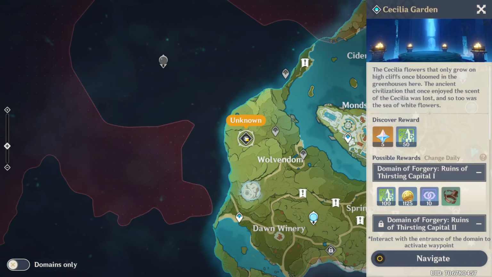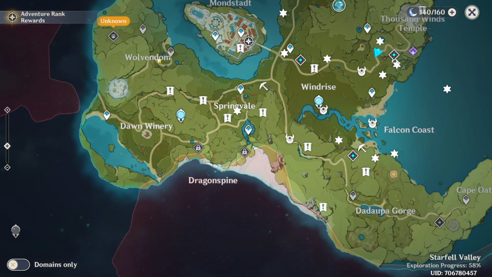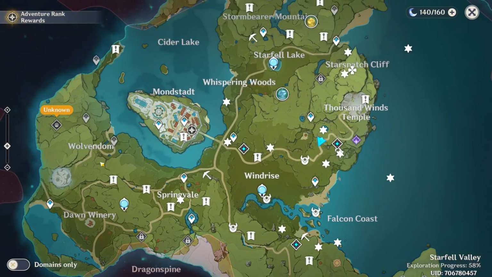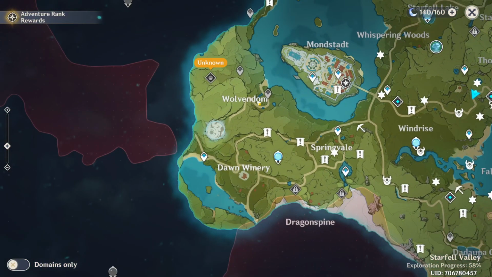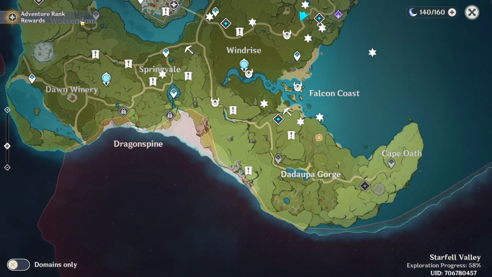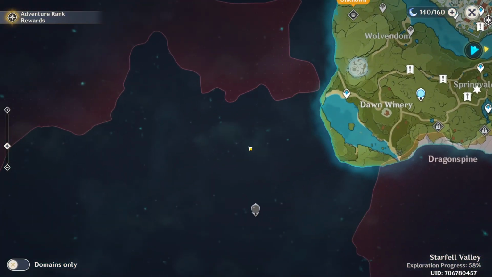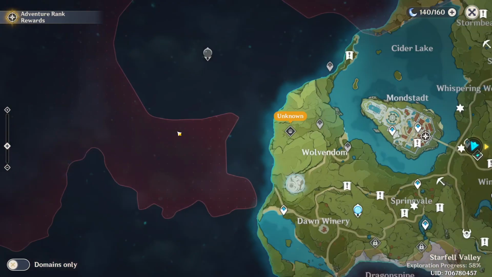Okay, so these are domains. The Cecilia flowers, they only grow possible rewards. They change daily. Domain of Forgery number 2 and whatnot. Nice. Yeah, this is one domain that has been unlocked. Where's the other one? I think the other one is actually somewhere in here or somewhere in the north in this section.